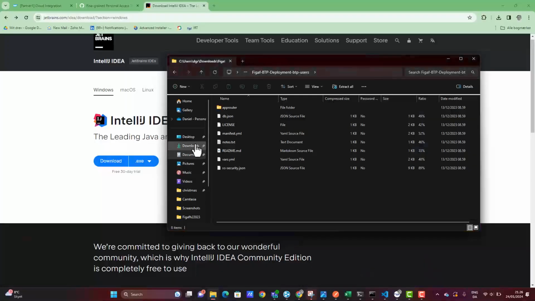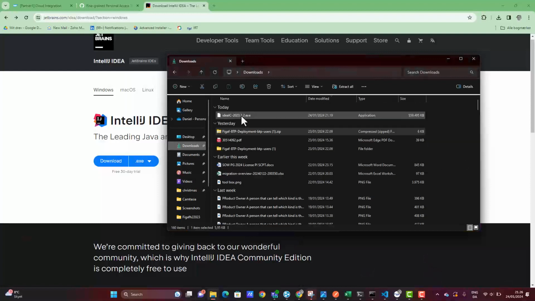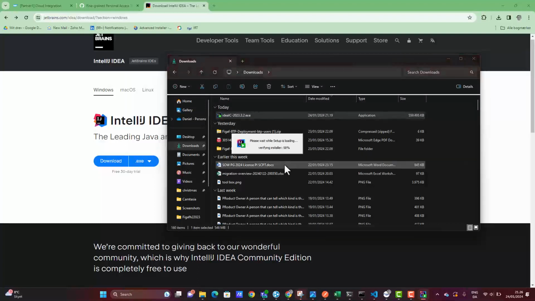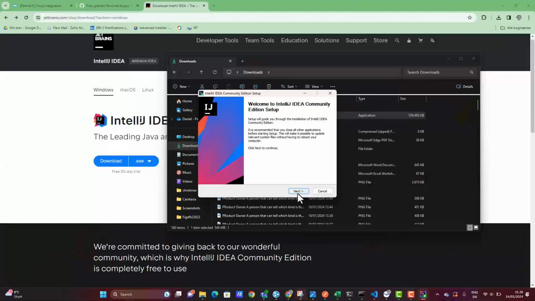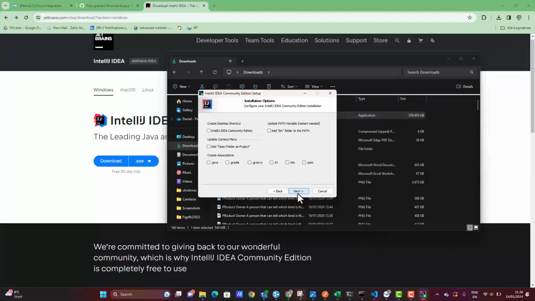So now, if we go to this, we install it. And this may also take a little while. So I guess I'll just do a default installation of all of this. Desktop shortcut. That's fine.